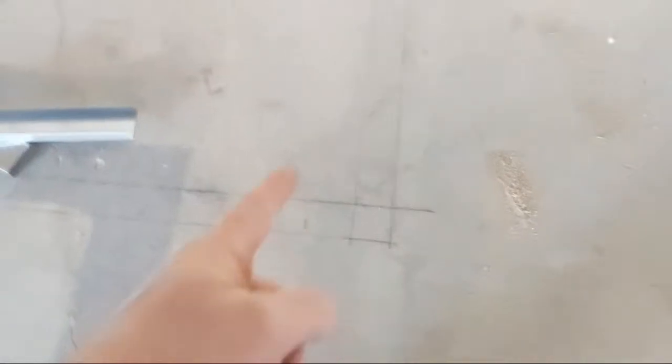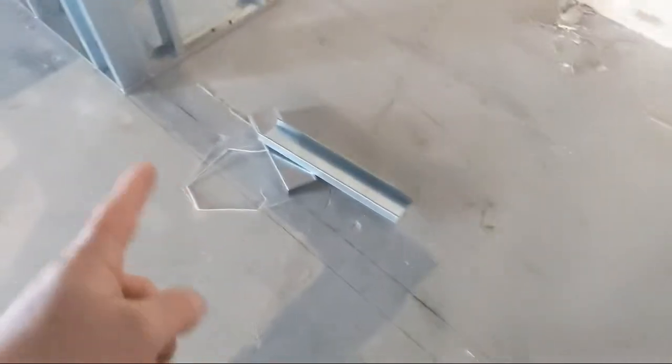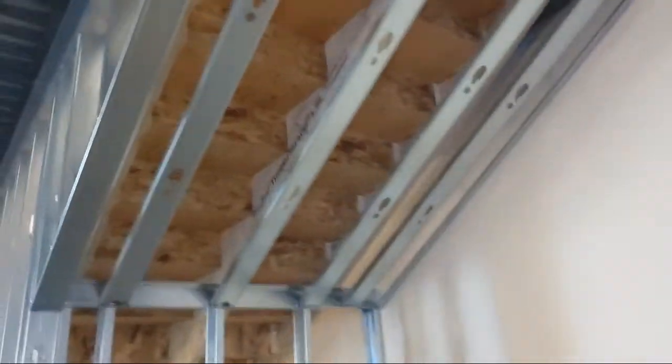How you build this, so you can see I ran my top track straight through to the end of where the soffit was going to be. I laid it out all on the ground. I always lay out my soffits and everything on the ground first, like so. Then I can laser it in, and I put my top track on, boom, shoot it there. That'll work nice. This will look really nice.